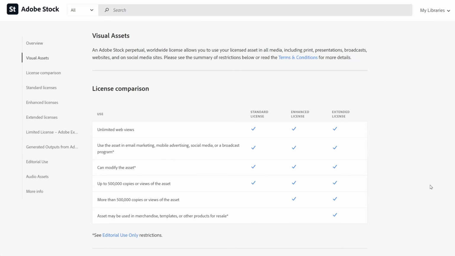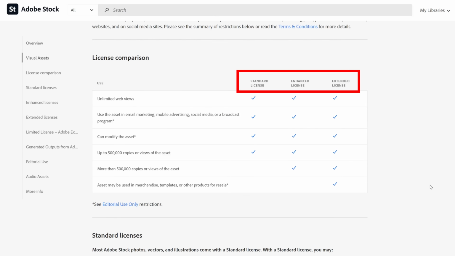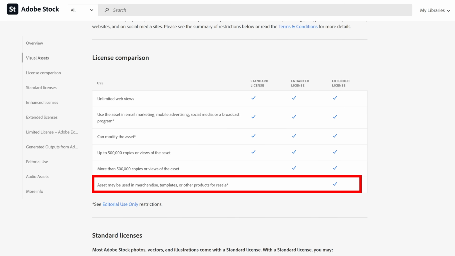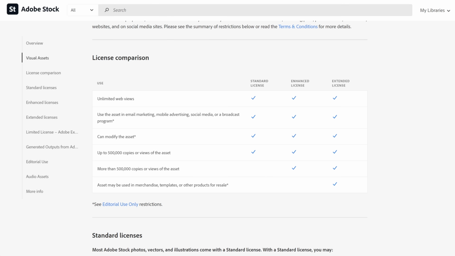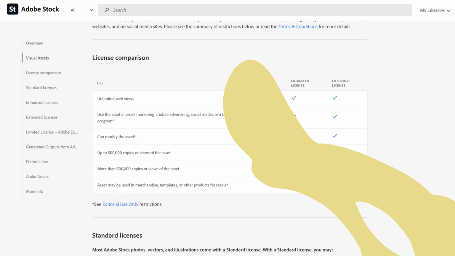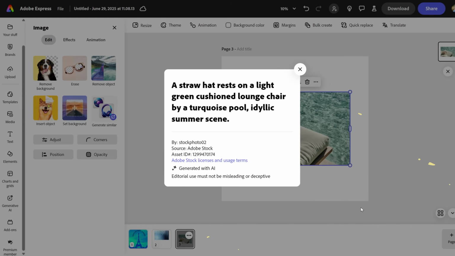The images that come from Adobe Stock have a few options for licensing. You have the standard license if you are on the Pro plan. You can see in the list that if you want to use the image for print on demand, you can't, and you need to buy an extended license. Now this was the hardest thing to find an answer for. Where do you get the license? Because you can't do that directly from Adobe Express.